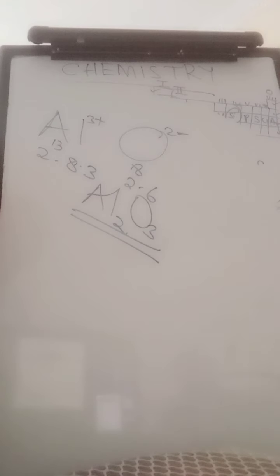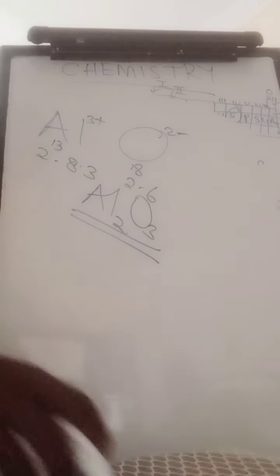They're saying the next question. The position of an element in the periodic table can be used to predict its properties. Which group contains elements that are all unreactive? That is group O. So group O or group 8 contains elements that are unreactive. So group O or group 8 will contain elements that are unreactive.